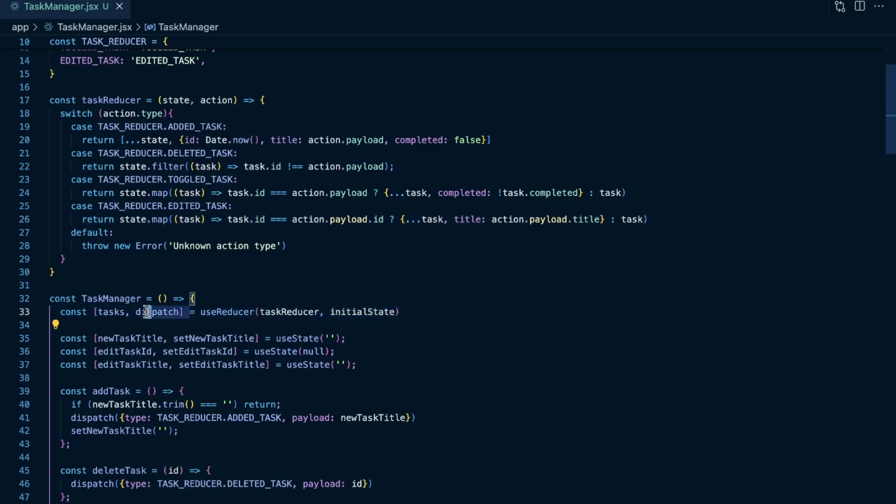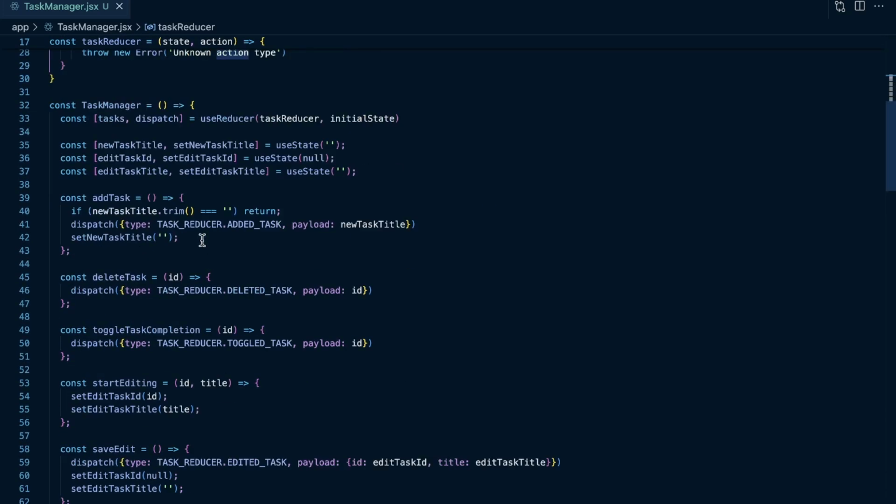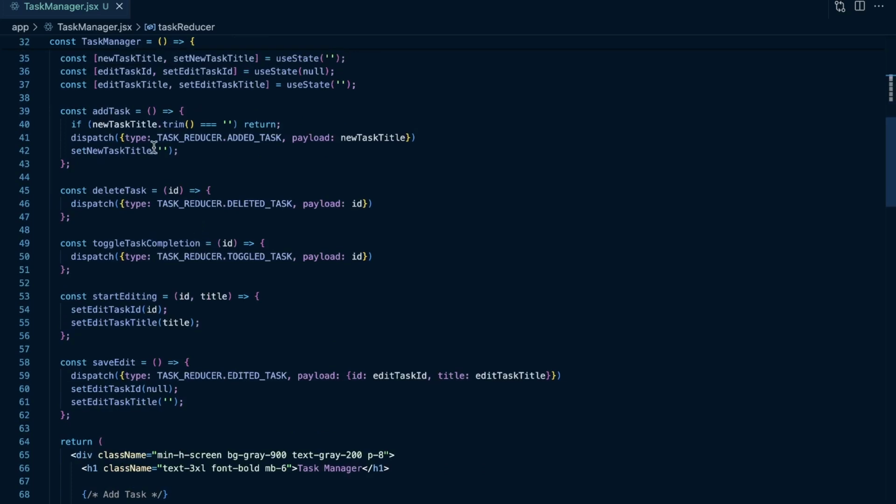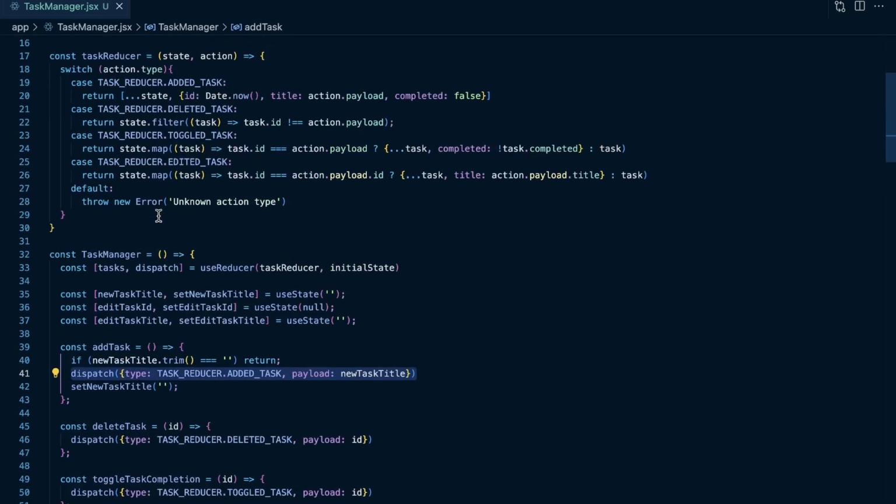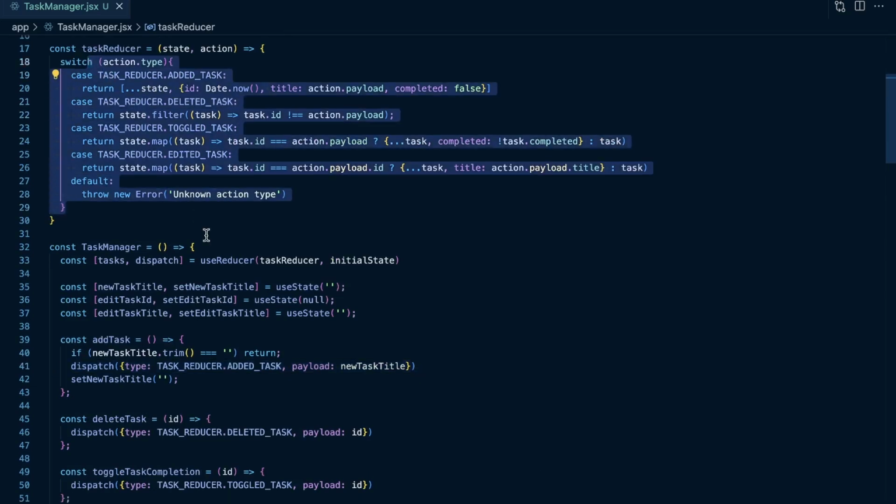useReducer is going to return an array of 2 items. The first is going to be your current state, just like the useState hook. But the second is going to be a dispatch function that allows you to dispatch actions for your reducer function. So then throughout your code, instead of just calling the set state function directly, you actually just dispatch, using your dispatch function, an object that contains basically the information needed for you to update the state in your reducer function.